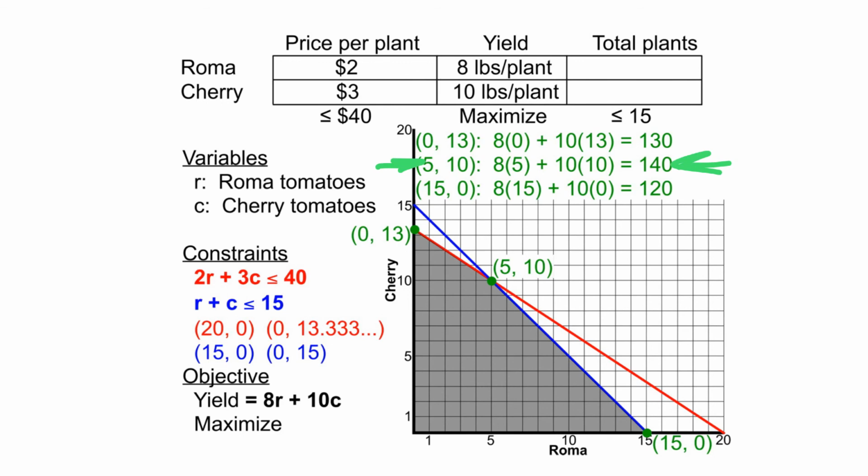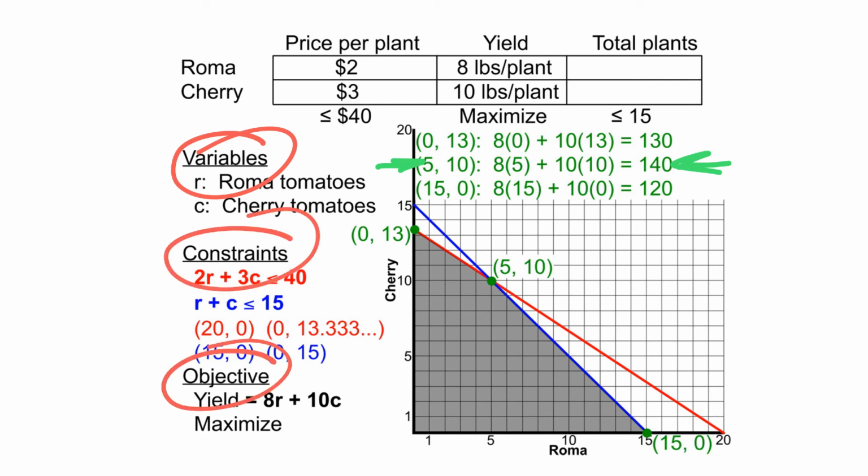And so, how do we do this problem? We started with that paragraph, and we turned that paragraph into a table. We then took that table and turned it into variables, constraints, and an objective. Having done that, we then took the constraints and we graphed them, so that we could find each of those intersection points. Also, we could plug them into the objective and find out which one was best. Now, having figured out which one is best, I don't want to just see a whole bunch of numbers with an arrow pointing at it. We actually need to write out our final answer.